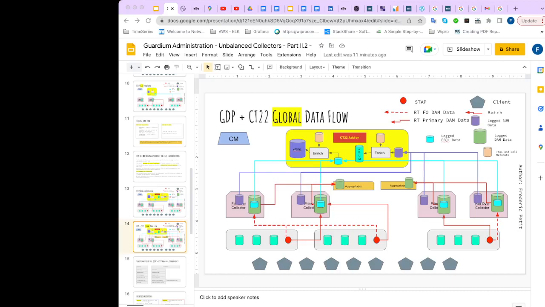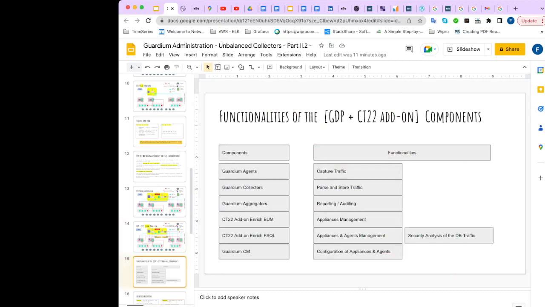As before, on the standard Guardium environment, it goes to the aggregator, and a part of those data goes to the enrichment module of CT22, which takes us to the point where we need to clarify the functionality of each component, which we do here.